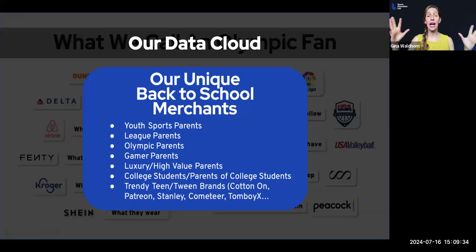So taking all of this into our data cloud, it allows us to look at those unique merchants from youth sports parents, specific league parents, maybe it's gamer parents you're going after, college students or parents of college students, trendy teens, tweens, etc. So all of those merchants have been aggregated and tagged and organized into these unique back to school audiences that are syndicated across programmatic platforms today.